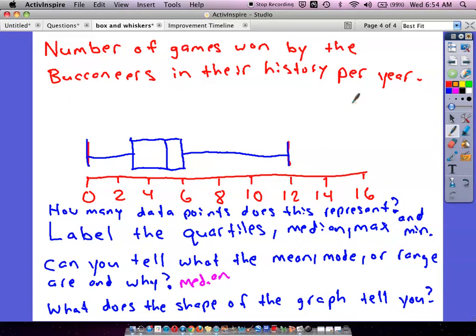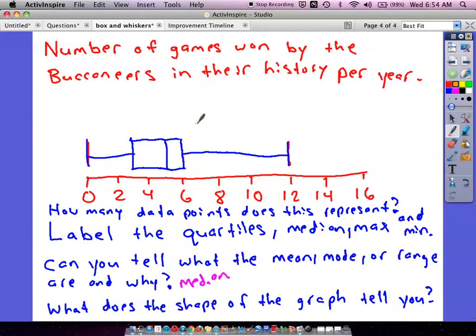That means if they started in 1978, we would list 1978, here's how many wins they had. 1979, here's how many wins. 1980, here's how many wins. 1981, here's how many wins, all the way up to the present time. I didn't include this year just because it's not done yet, but that's what the graph would represent. That's how many data points you would have, 30 some.